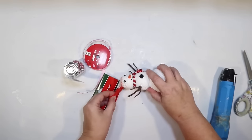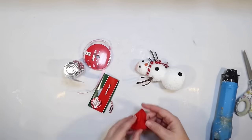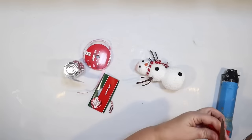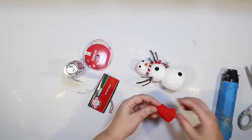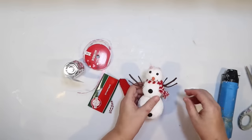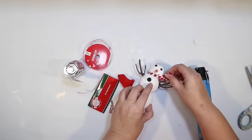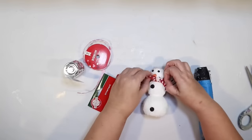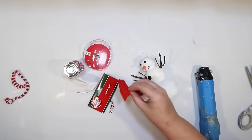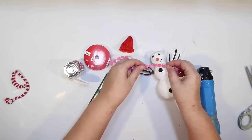Now, I like the little red hat. It was kind of messed up, so I'm going to remove it, but I'm going to save it. We can always trim it up, make it look a little less rough, and put it on his head a little bit more so it'll be a little bit more rounded. I also don't really want the traditional scarf. So just using my heat gun to loosen the glue, I'm just going to carefully remove that. We can make a little Valentine's Day scarf, something that's going to go a little bit more with our theme. But for $1.25, these snowmen really aren't that bad.